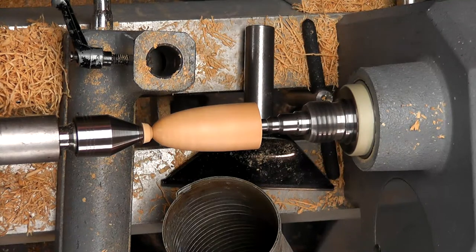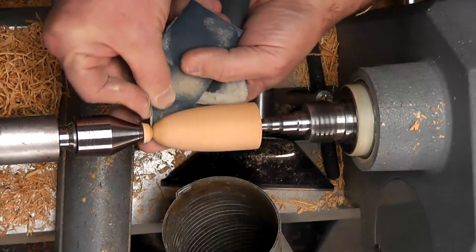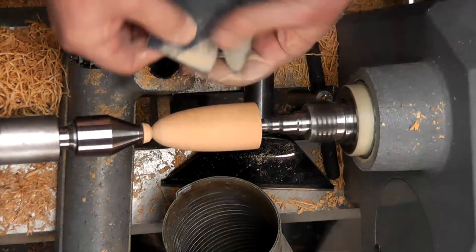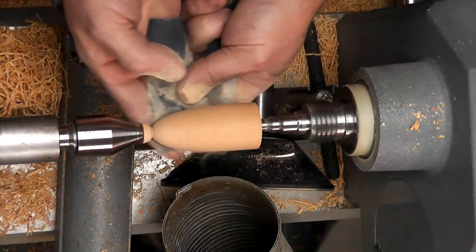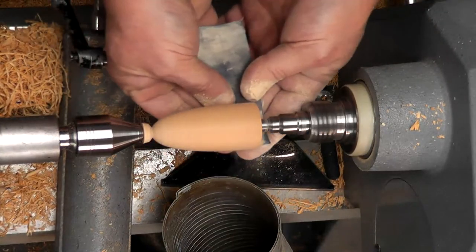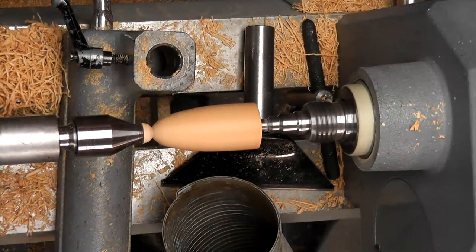Whip through this one. So we start with a 150 and work our way through. Thank you, Ben. Cheers, buddy. So 150, usually that ends up down the extractor, so we were lucky that time. There we are. So 150, 240. There we are, 400. I'm going to double check that before we go to the 600.